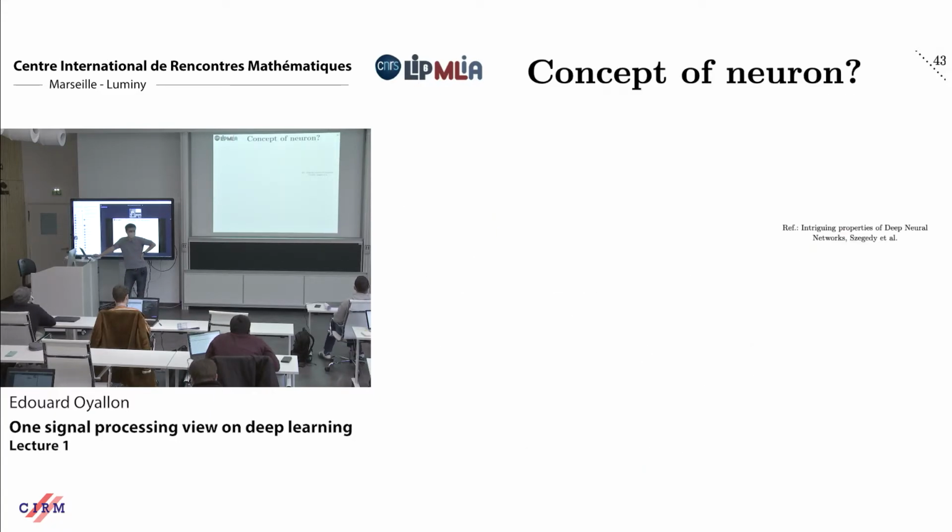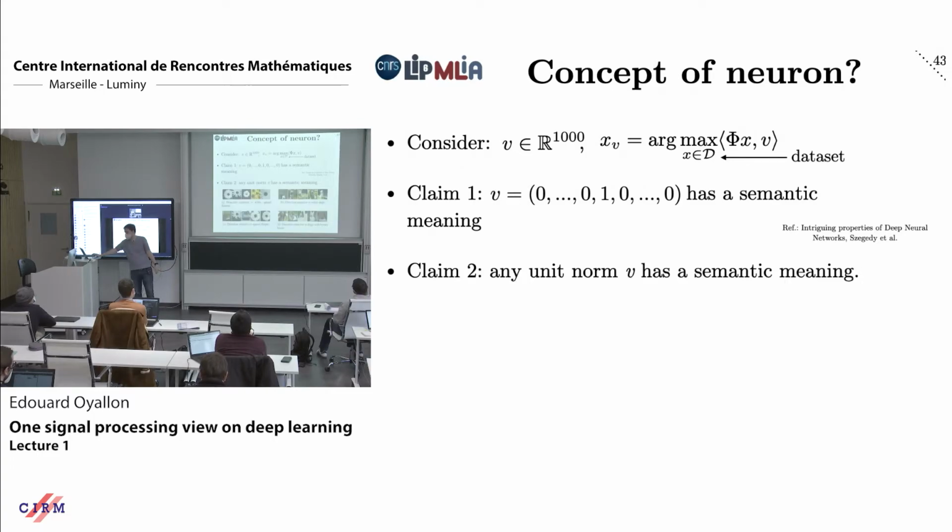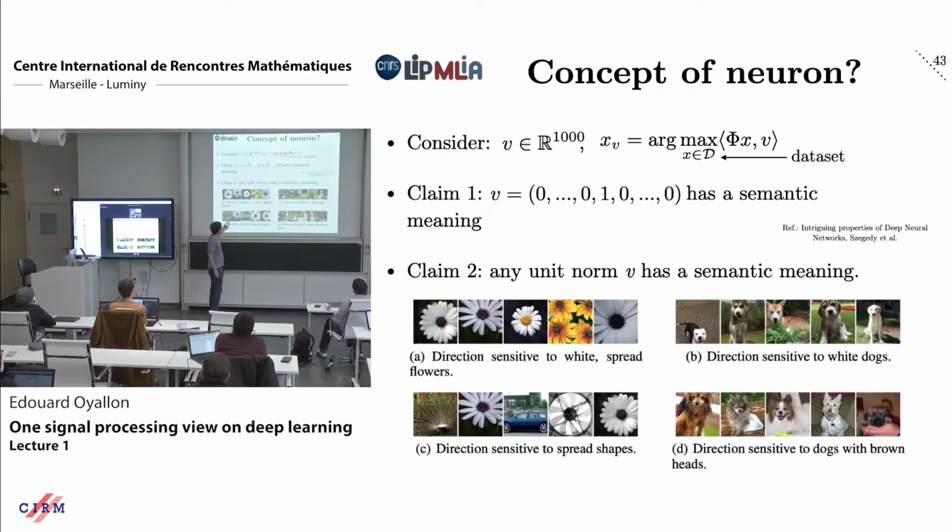Then people have tried to study the neural network through the scope of neurons. So here, okay, I'm going to assume that I have a neuron in my neural network, which is an activation of one of the feature maps. And what people have noticed is that a direction in the space of representation has a semantic meaning. So it means that, for example, you have a direction for flowers, you might have a direction for round objects, for dogs, and things like that. Now, in this case, people were using a specific neuron, so it means a vector of 0 and 1. But actually, if you take any random direction of your neural network, most of them actually have a semantic meaning. So it means that the concept of neuron is pretty ill-defined. So it's not a good way to think of what is implemented by the neural network, all right?